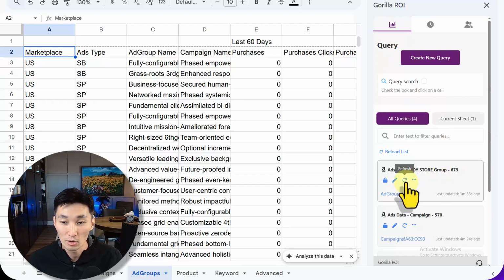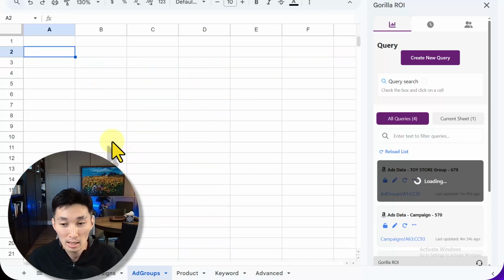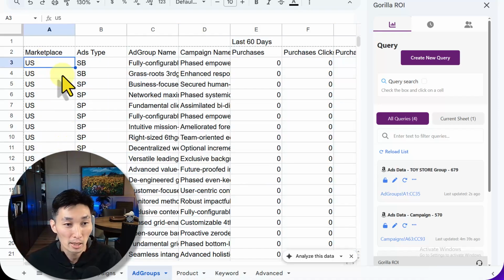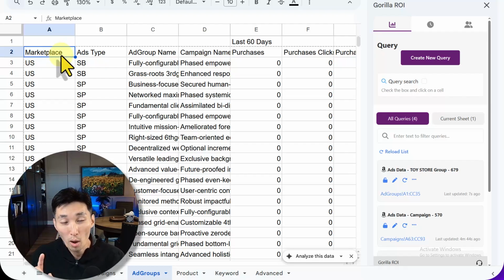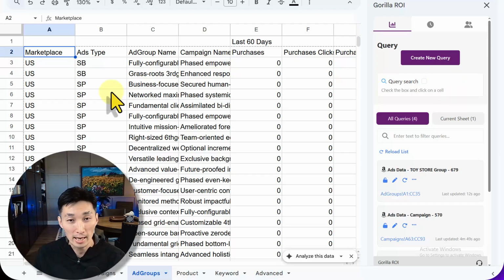Okay, so if I click on this refresh, the Amazon PPC ad groups report, this query that I just created, it's going to refresh in the background. And again, it's going to take about 10 seconds to load. And then once that's done, it's going to repopulate and you've got your data again. So it's just that one time where you create this query, and then it's set and forget, and it's just going to work in the background.